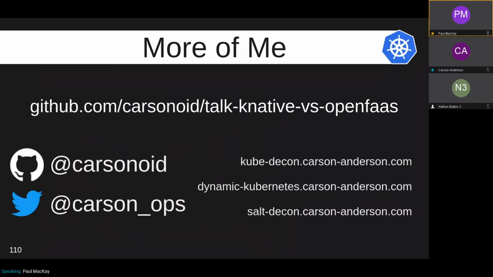So if you want to get the demo for OpenFaaS, it's pretty easy to get going. Like I said, Docker and Docker Compose. There's other stuff that I've done where I talk about Kubernetes and salt and scheduling. So if you're going to use OpenFaaS and you do a lot of functions and you want to deal with complex scheduling in functions, I would look at the dynamic Kubernetes talk, because that's where I talk about Kube, which is Domo's open source project for scheduling.